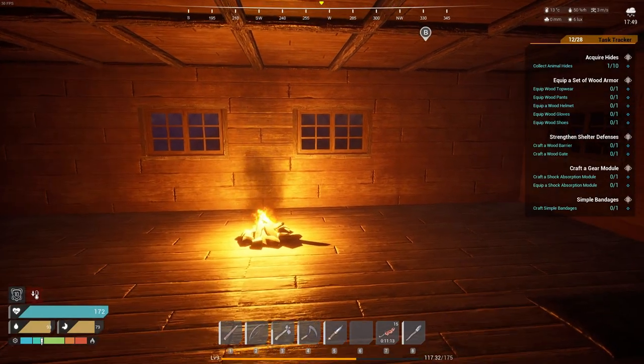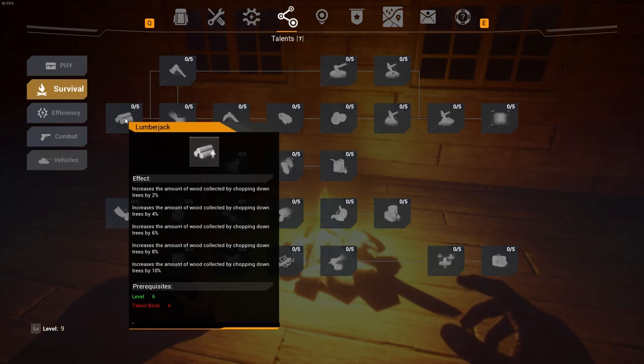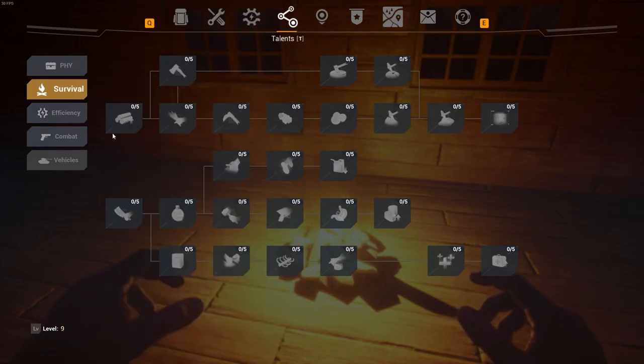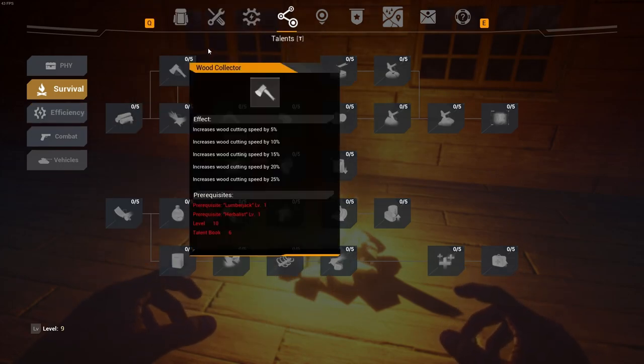Well, we did level up. Let's stand over here by the fire. Can't do any talents yet. Oh, I gotta find talent books. Okay, I'm guessing those will be on the AI I gotta kill.